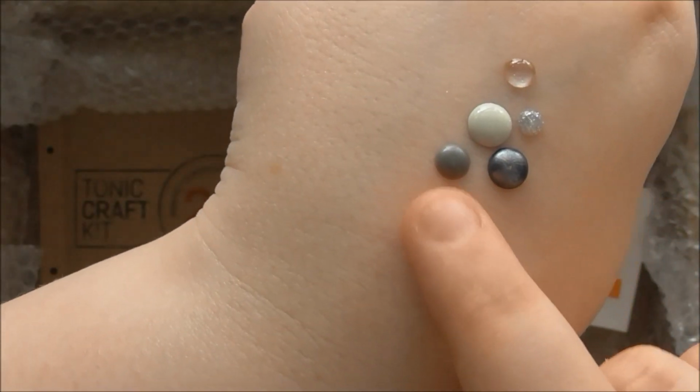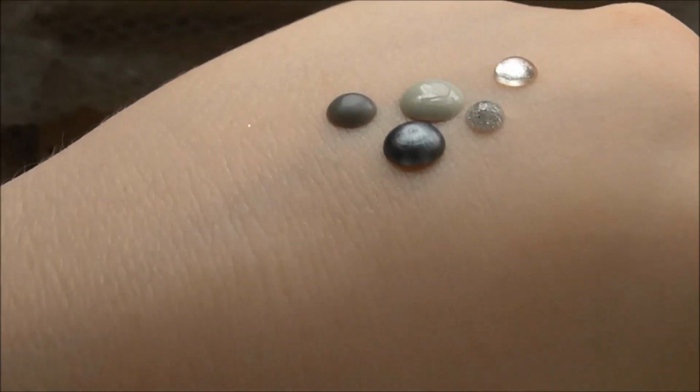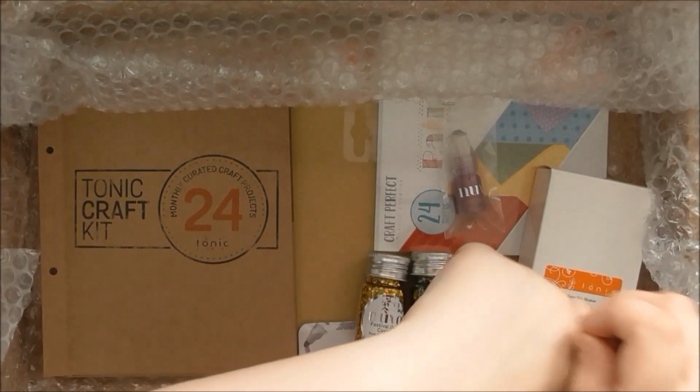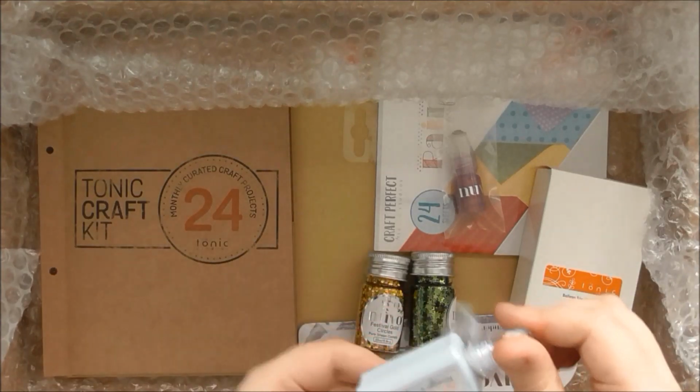So this one is the vintage drop, and you can see that sort of satin matte finish compared to the really glossy one that's next to it. So I just wanted to show you those because I haven't got a dried one of the actual drop that you're getting. So that is the vintage drop.